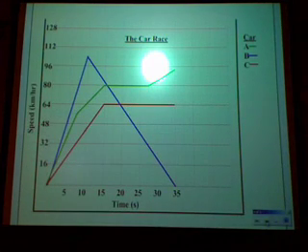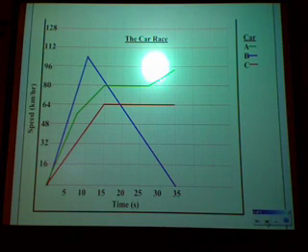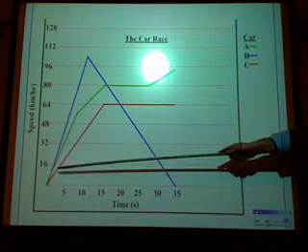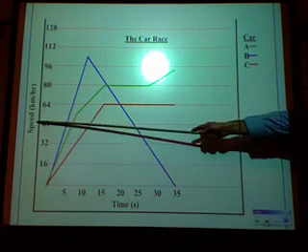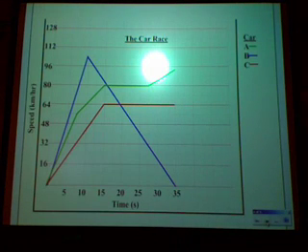If this were a speed graph, it would have time here and what would be over there? Distance. Speed is distance compared to time. How does your distance traveled change over time? An acceleration graph compares your change in speed to time. Okay? So this is an acceleration graph, but let's just quickly review how the two are different.